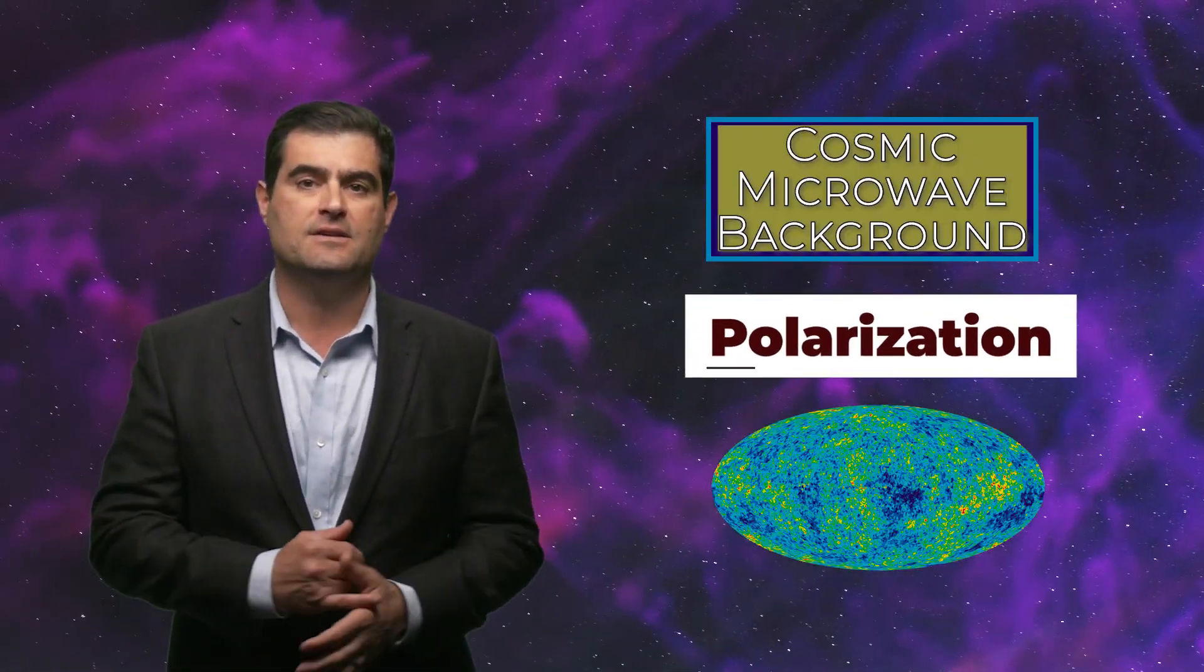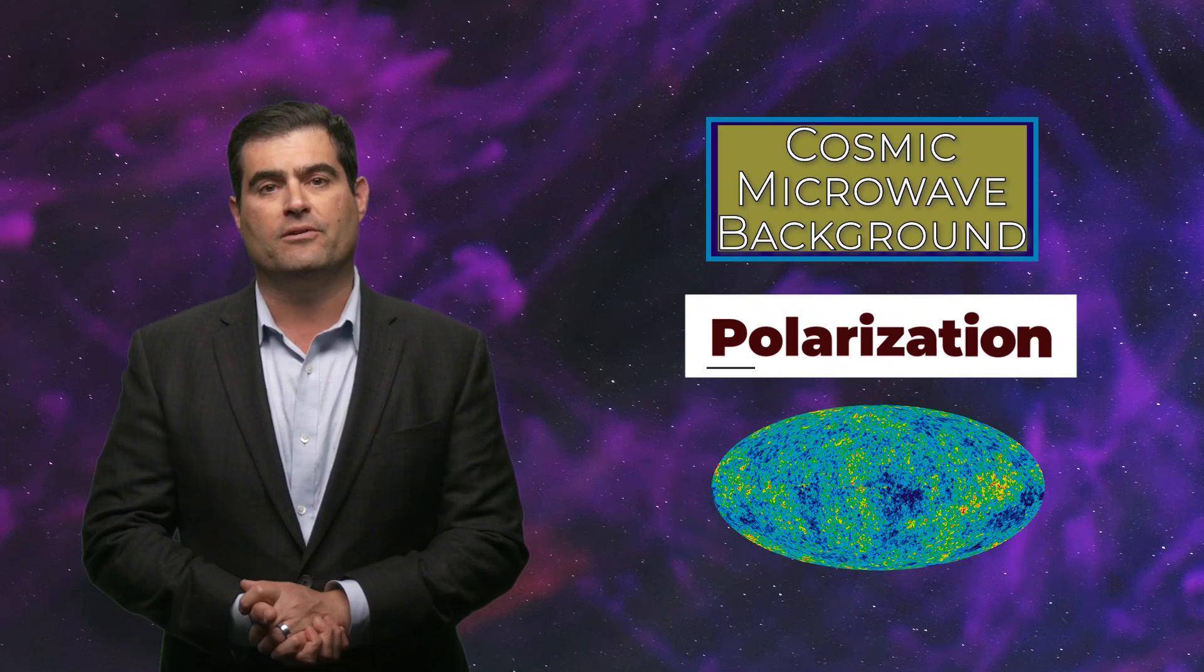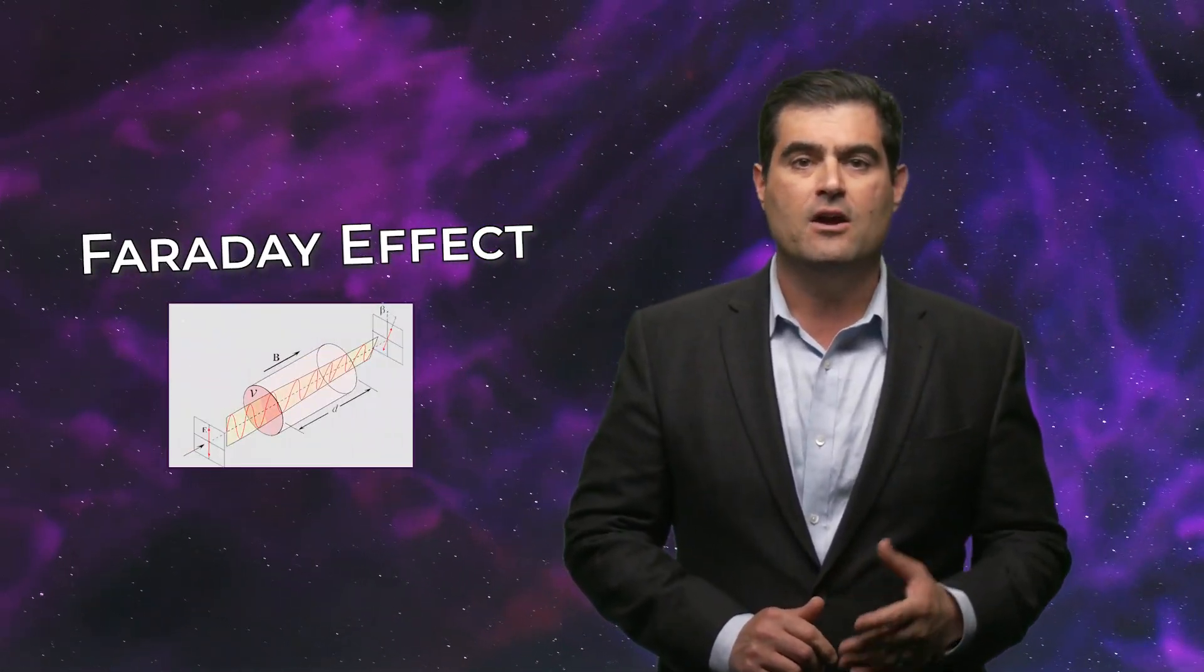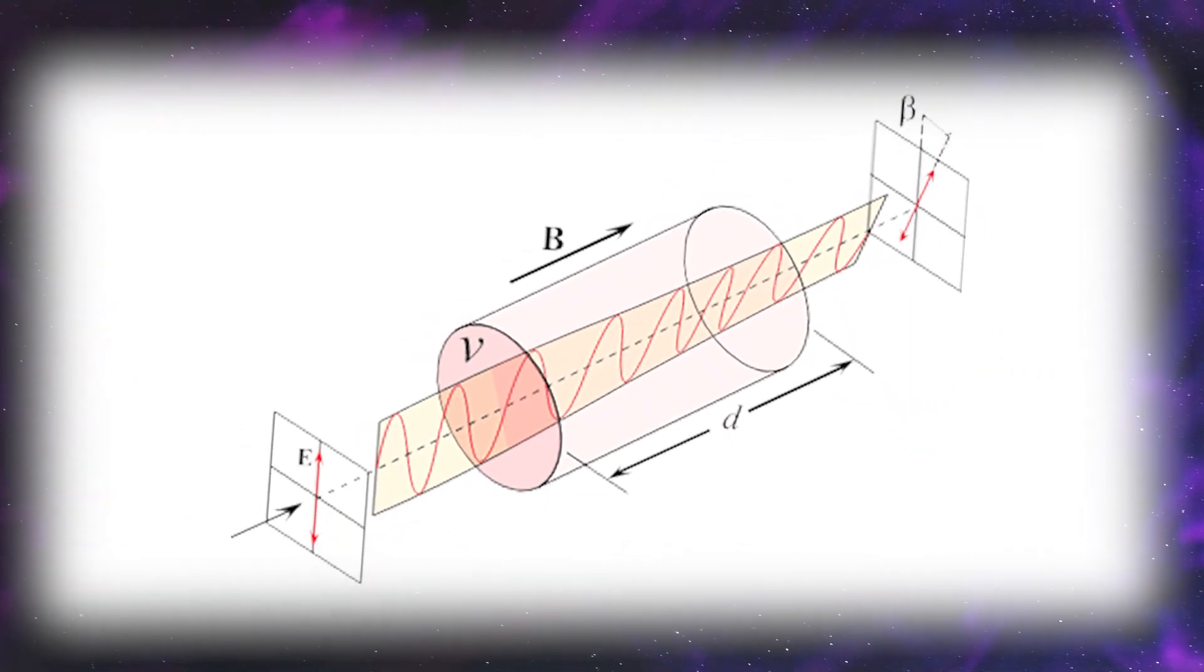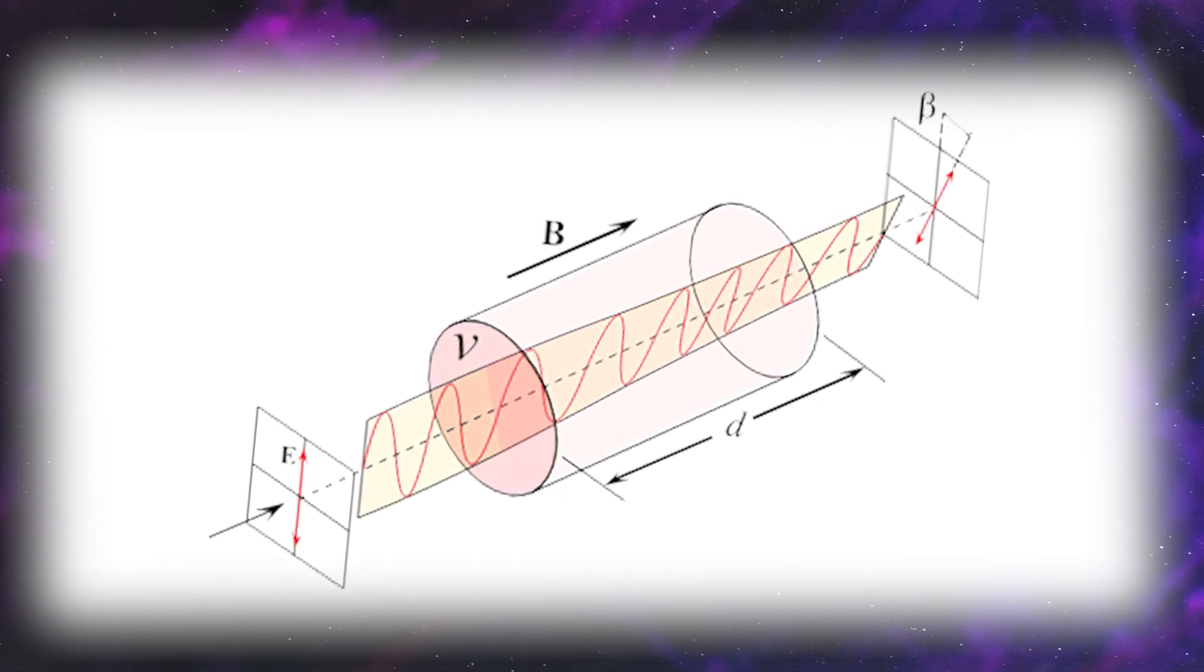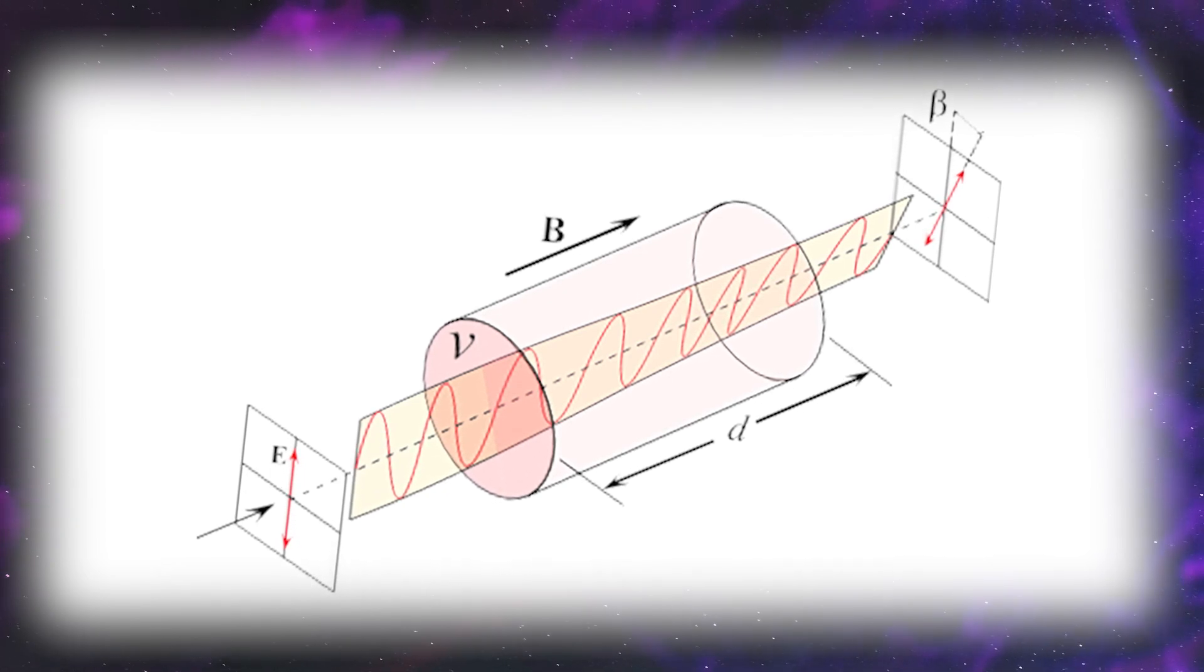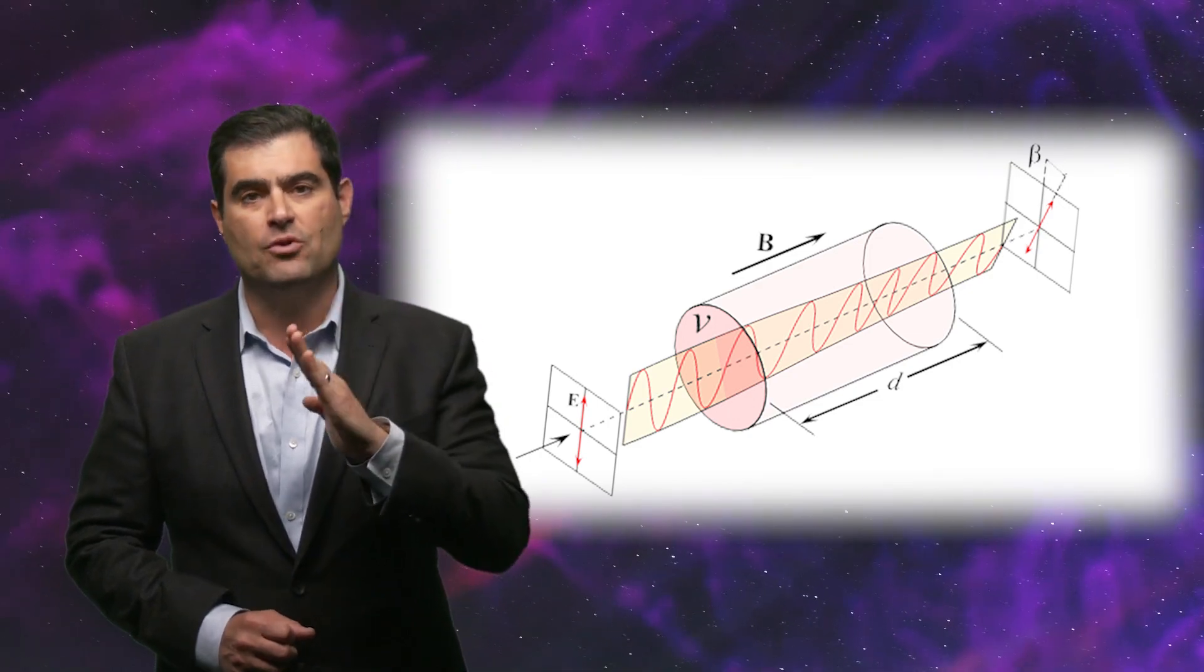To detect the existence of a primordial magnetic field using the cosmic microwave background radiation, we would employ its polarization. And it's interesting, all the successes of the CMB to date have all been measured without application or appeal to using CMB's polarization. But now this could only be gotten out by measuring what's called the Faraday effect, which is allied with the birefringence effect that I spoke about in this video over here. The amount of Faraday rotation of the plane of electromagnetic polarization depends very crucially on the amount of electrons that are present in a plasma, but also the amount of magnetic field. So you can directly measure the strength of magnetism by measuring how much polarization rotation takes place.